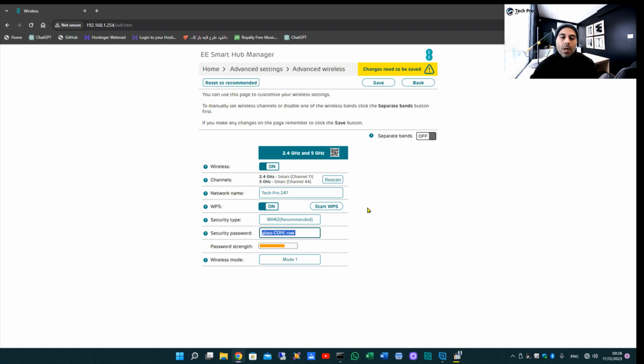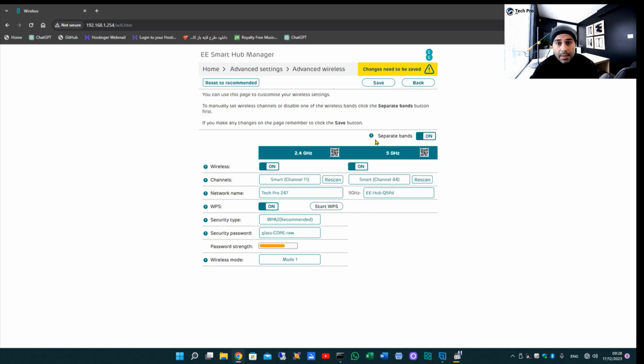If you want to have 2.4 and 5 gigahertz separate, because some devices currently only work with 2.4, most of the lights and smart devices for the smart home or smart automations mostly work with 2.4 gigahertz, to separate these two you can just press this button here. It says separate bands, and we can have two different names now.